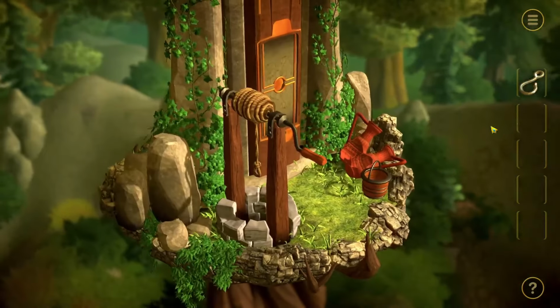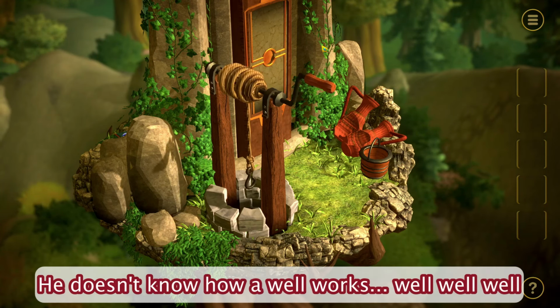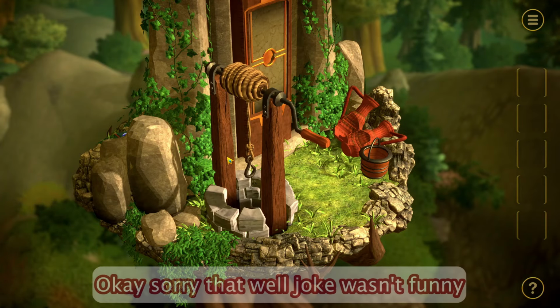The hook should be here. Yeah, am I right? Yeah, and then we can lower the rope and then it'll pick up nothing. Great. Are we missing something else here? Yeah, I think we might be. Let's go to the other side for now.